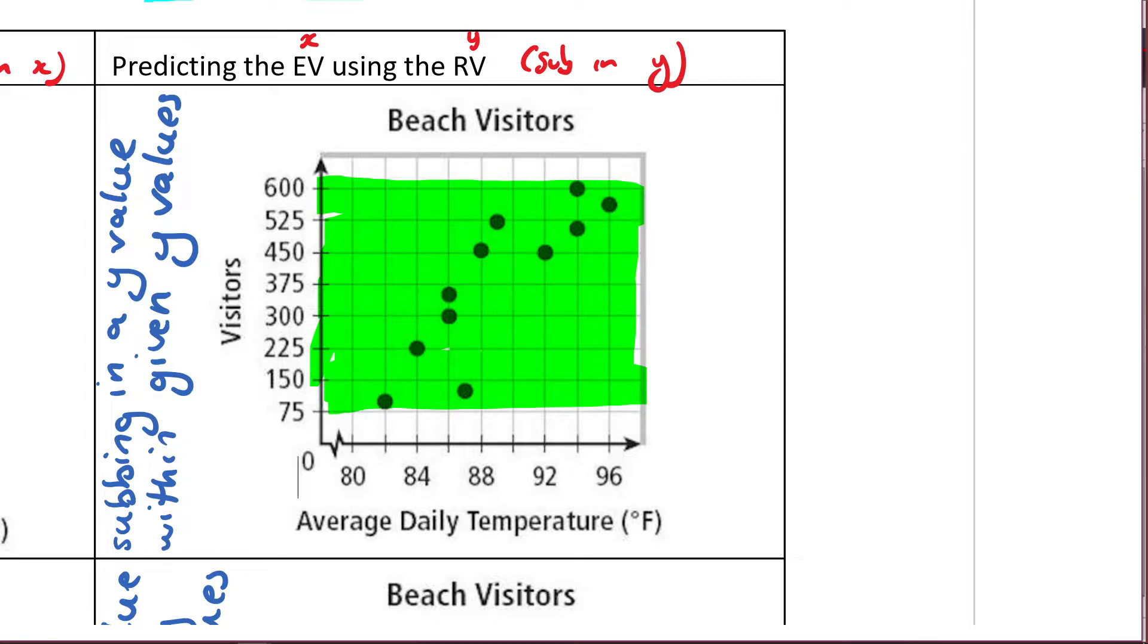So what would a question about prediction be here? It's still the same context about beach visitors. It might say, if on a certain day, you have, now let's look, I can't say 525, because I know how many people will come when it's 525. So I'm looking for somewhere that I don't have. What about here? I mean, it doesn't have to be anywhere specific. Let's just run out regression line, which would be about there. And then we could say, all right, if I had this many people, I would predict a temperature of about that.